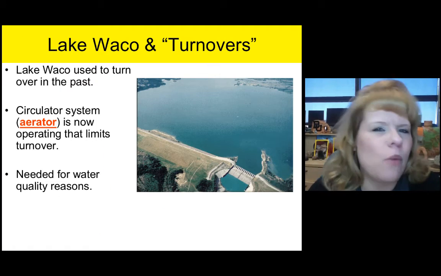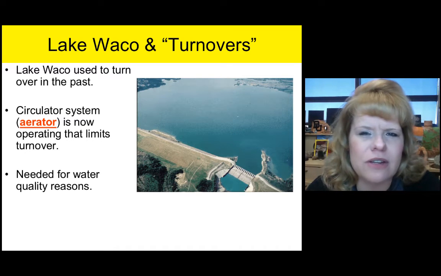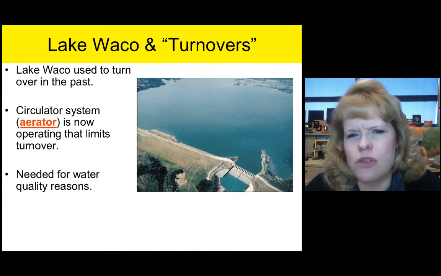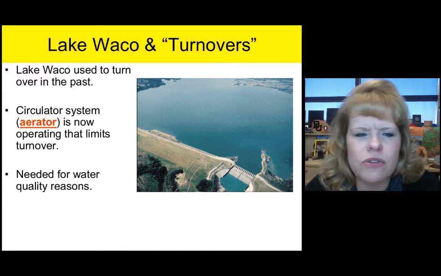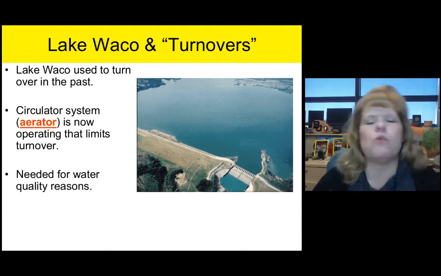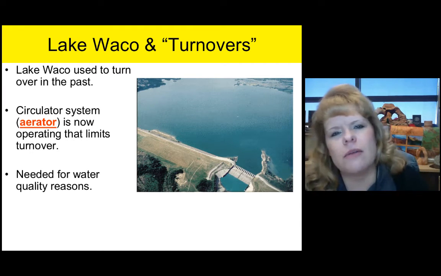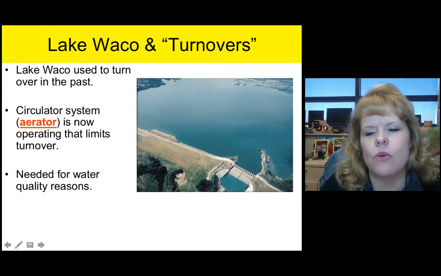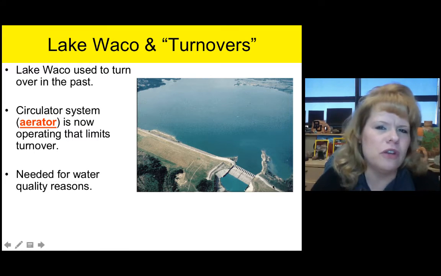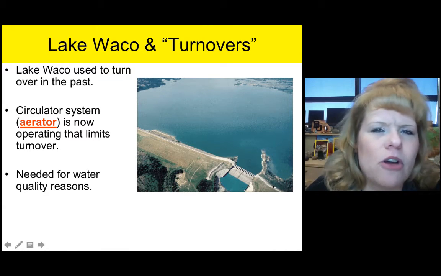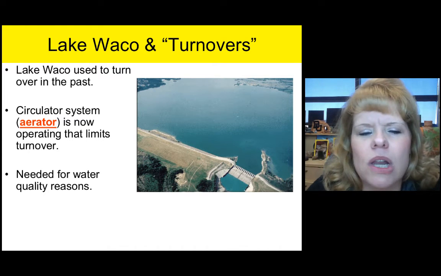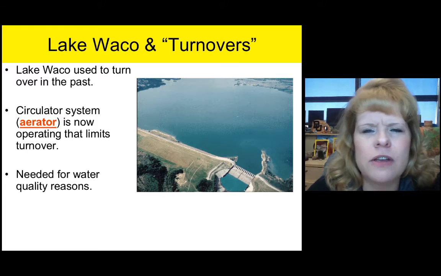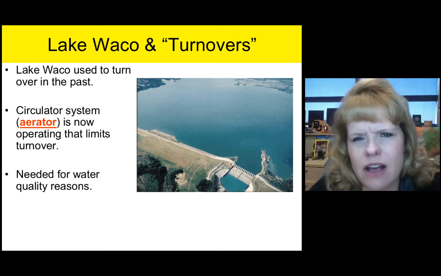But let me tell you why Waco, specifically Lake Waco, does not have a turnover as most lakes will. It used to turn over in the past, but we installed some aerators. So an aerator would be something that spins water that makes bubbles and moves oxygen throughout the water. Right now, there's one functioning at the Waco Dam, and that helps turn the water over in the deepest part of the lake, which is just at the dam where the dam wall is. So we do this to try to limit the amount of turnovers. Is that a good or a bad thing? I'll let you think on that.